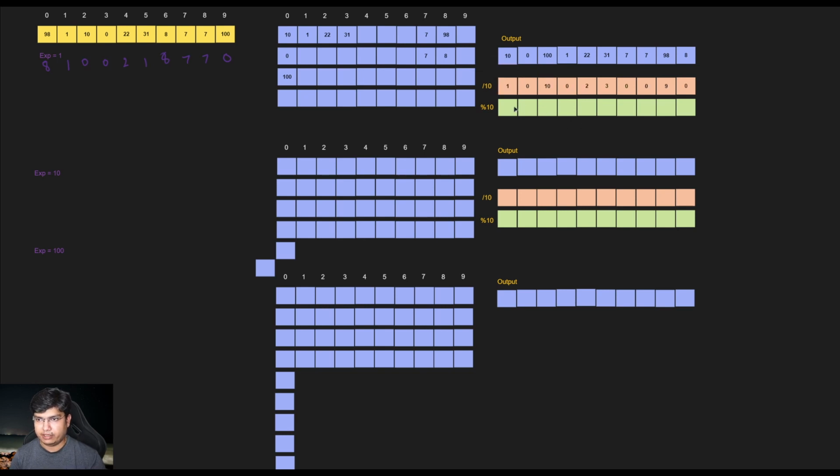Now I have to again divide these numbers by 10, take only the integer part, and I take the mod again. So remember, anything that is less than 10, its mod is the same. 10 mod 10 is 0, and 0 is 0. So this looks fine, and now for each of these numbers, my input set is this. So the output of my first iteration becomes the input for the second iteration, and I have to slot in according to these keys. Now for 10, it goes to index number 1 here.